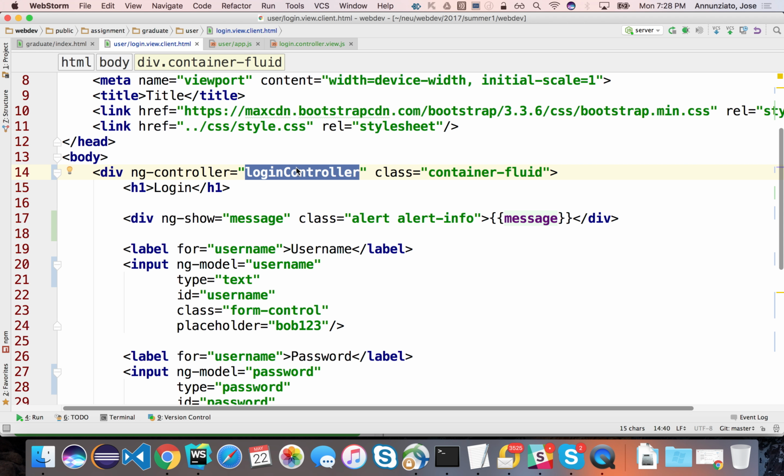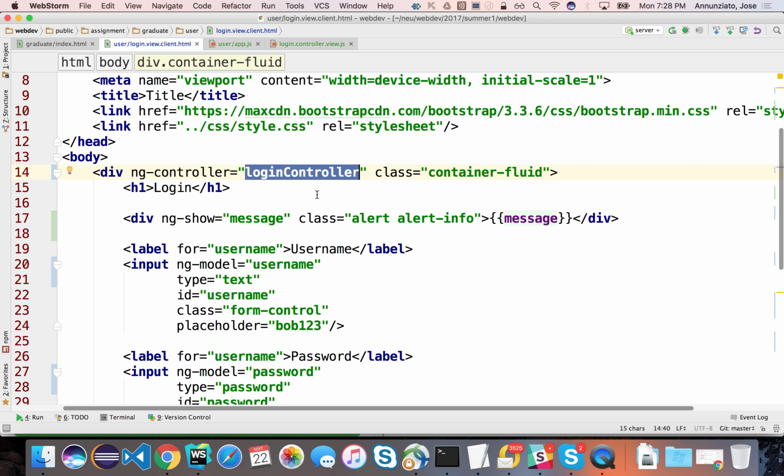The main view might have a separate list of the websites and a controller for that, and then an editor controller for the main. So you can have different views, each one with its own controller, on the same page.